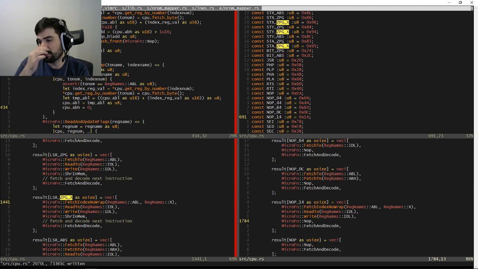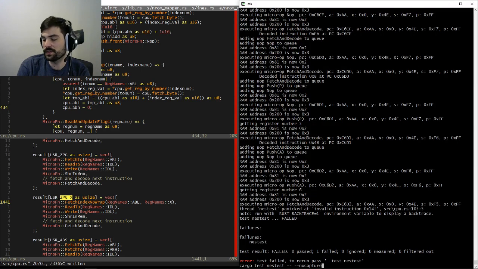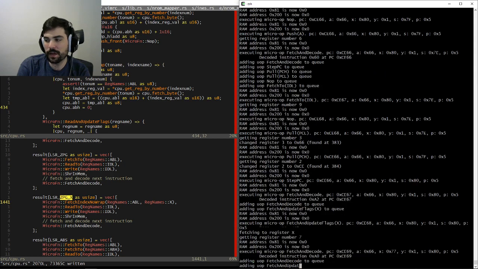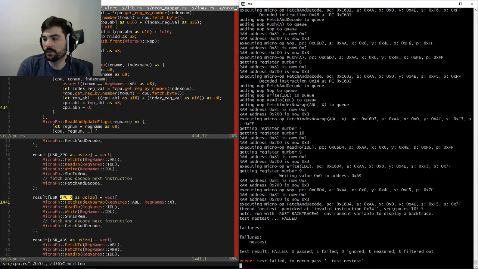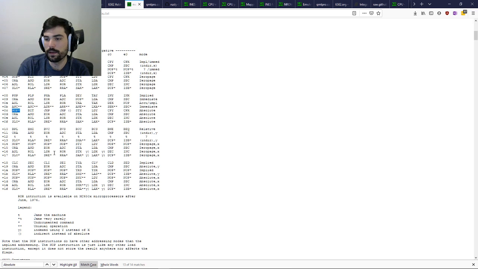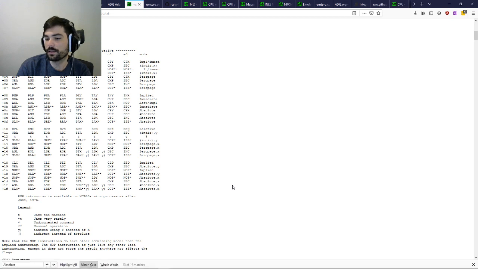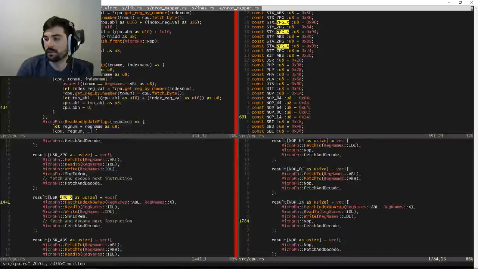Currently, I basically have finished the official opcodes of the CPU at this point. So in theory, it should run any official game, but there's a bunch of other opcodes that do known things, which are not implemented yet, and so that is what I'm working on here. When did I start? I started last Saturday, so the 19th. So this is the 1 week mark, and I'll be done with the CPU today.